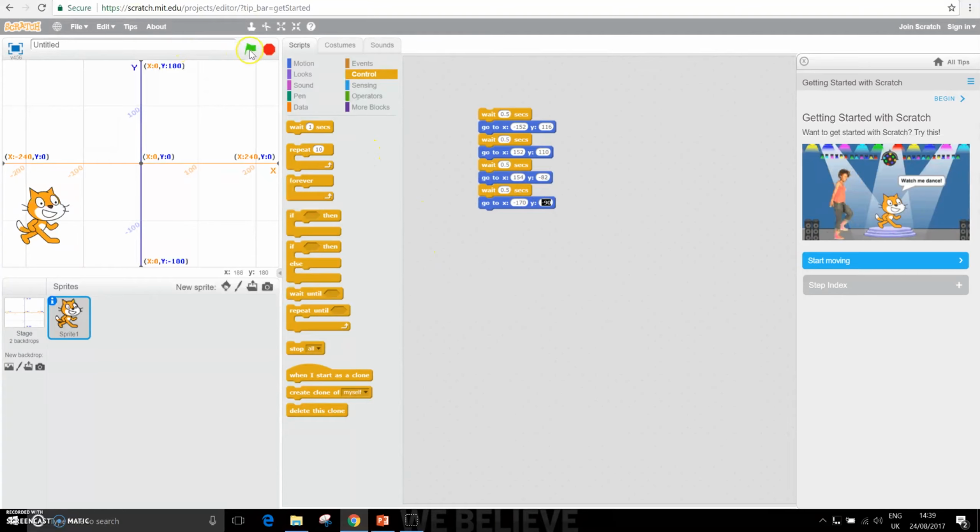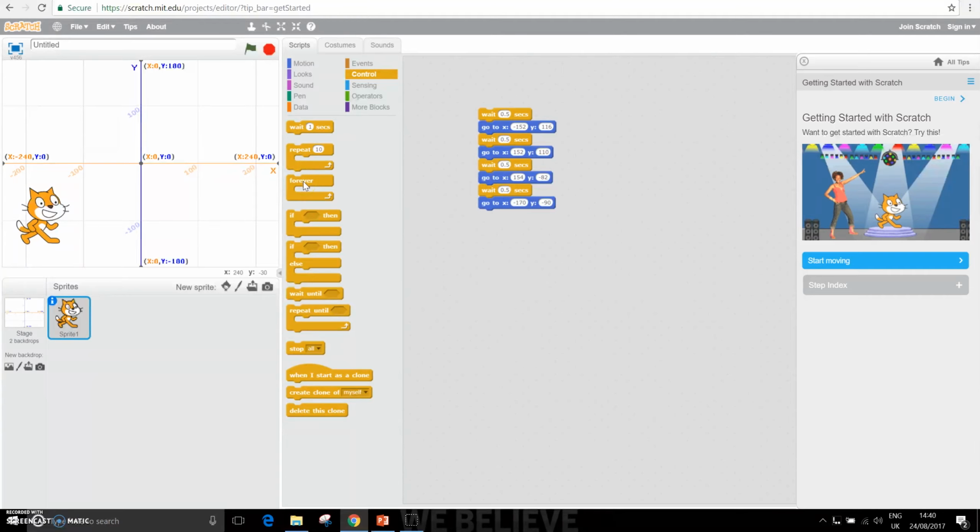So let's press play now and see what happens. There you go. So it's actually doing it and waiting half a second between each one. Okay, so I'm having to press this, and it's running through that once, and then it stops. And then if I want it to run again, press it, and then it stops. But what if I want to make that continually play? So, see this block here?